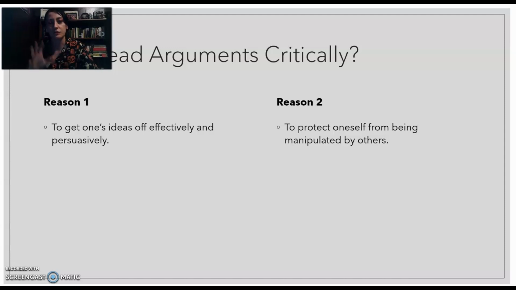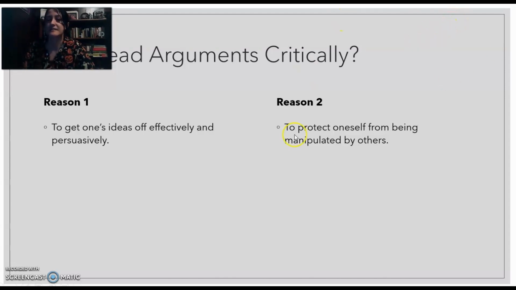So, some other things we have to cover. Why am I requiring you to read an argument critically? Why am I asking you to think critically about arguments? There are two main reasons why not only am I requiring it, but a lot of other English professors require it. The first one is to get your ideas across effectively and persuasively. Again, if all language is persuasive in some way, shape, or form, then you've got to be able to get those ideas across persuasively. So you have to look not only at your own arguments critically, but at other people's arguments critically too, and see what they do well and what they may not do so well, and then learn from their mistakes or their triumphs, and apply that to your own use of language.